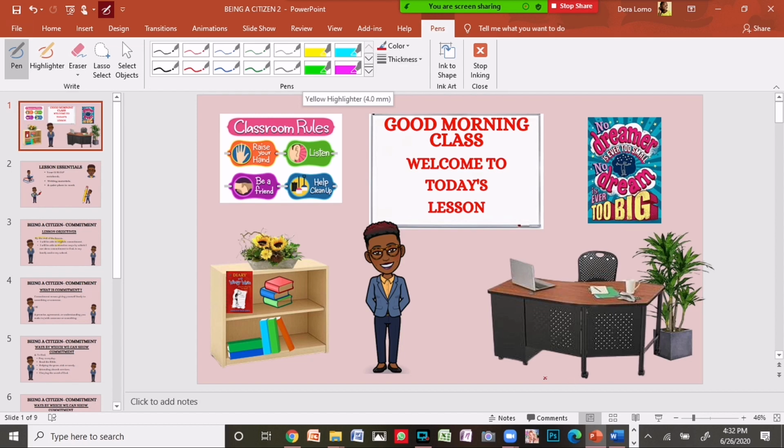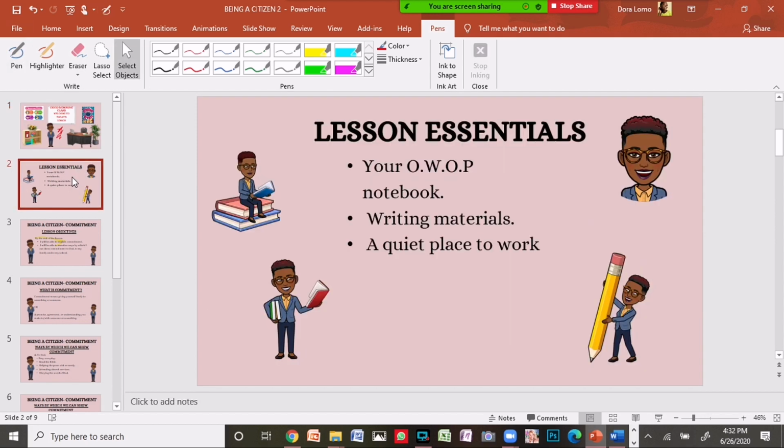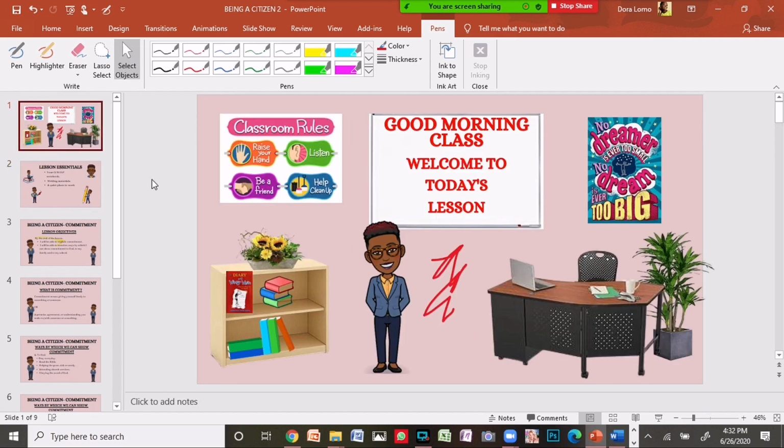So let's see an example. I'm writing, so I just write whatever here. Now when I move to the next slide, you see, it gives me a clean sheet to write on. So if I am working on a new page or a blank document and I write on it in PowerPoint, and I want to move to another slide, I can move without having a transfer of whatever I'm writing onto it. And it makes it easy for you.